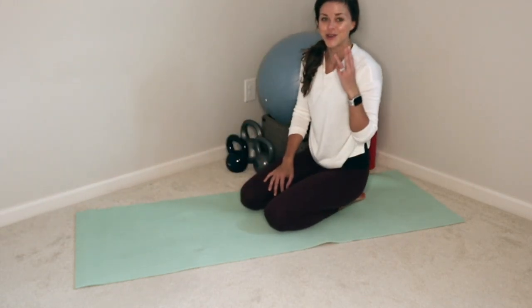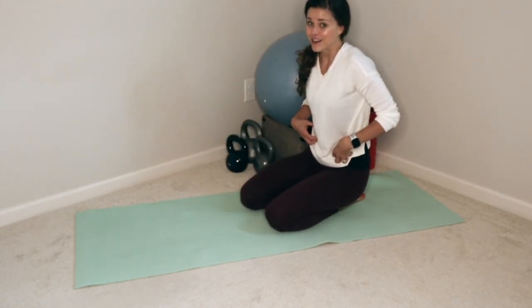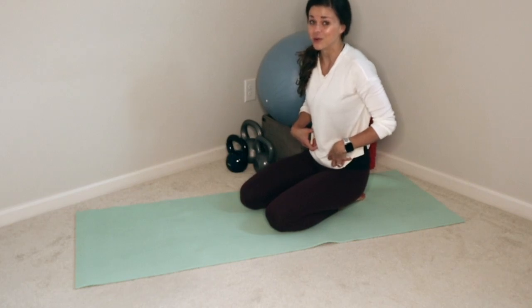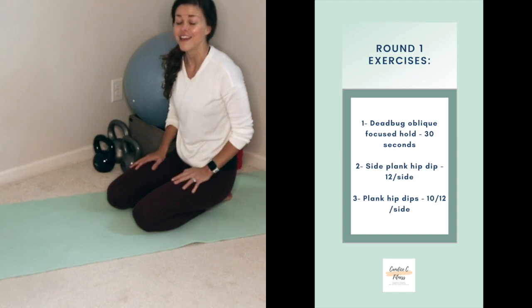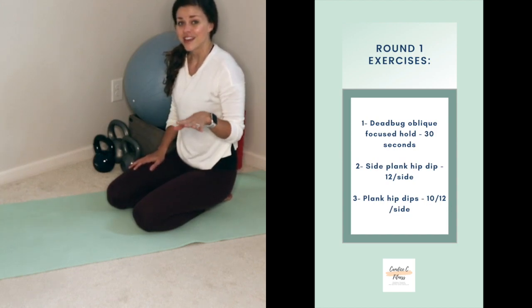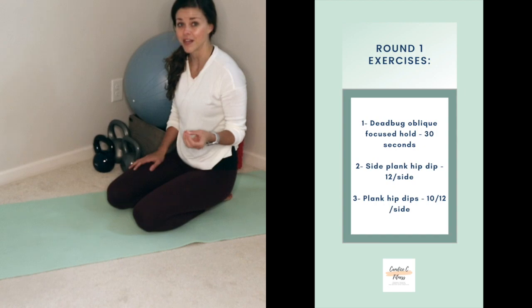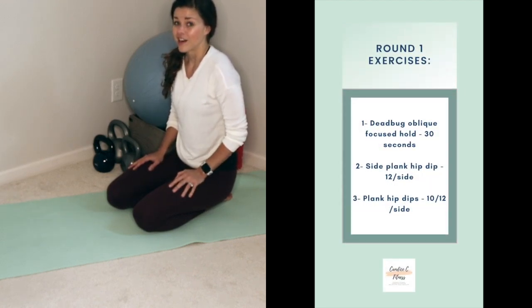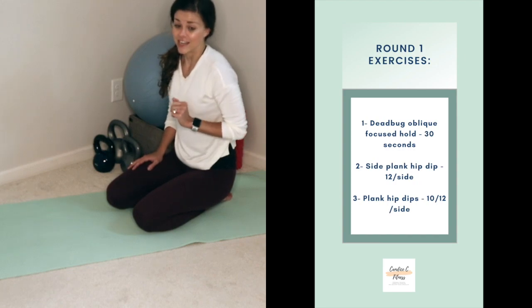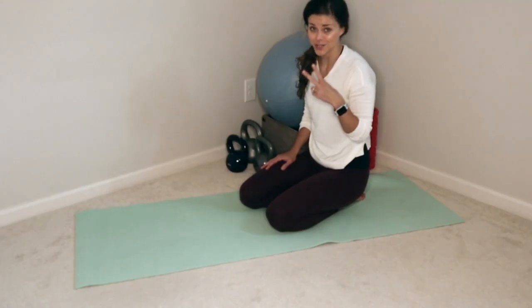So those three things, and they burn. I can feel my obliques and my core working right now, as well as my shoulder stabilizers. So that's a good thing. You want to do those three things. Right now I'd rest for about a minute and do them again. And then if I want to add a little more, I do it one more time. Then you're going to go into round two.